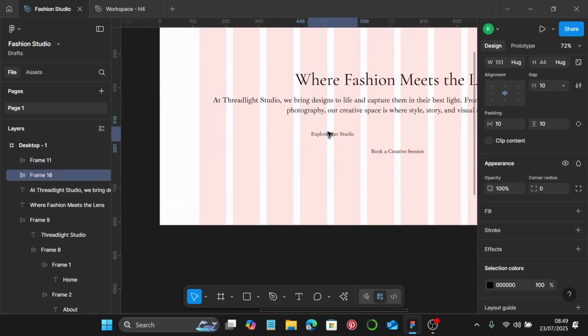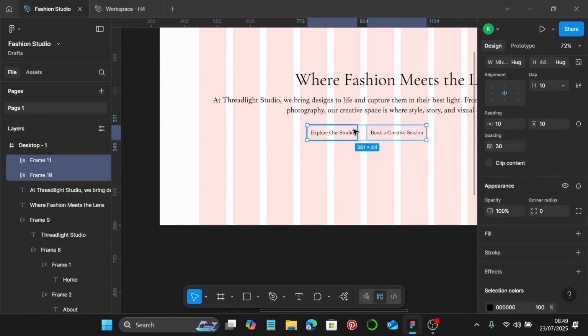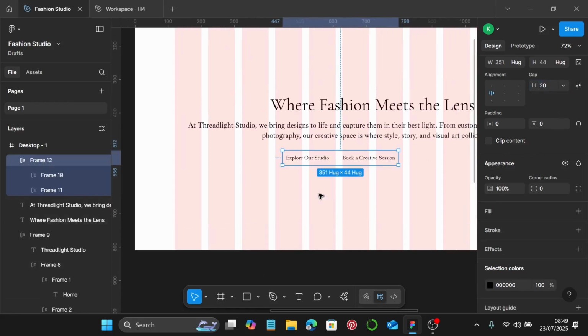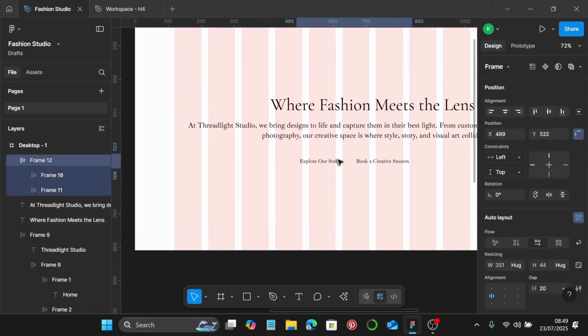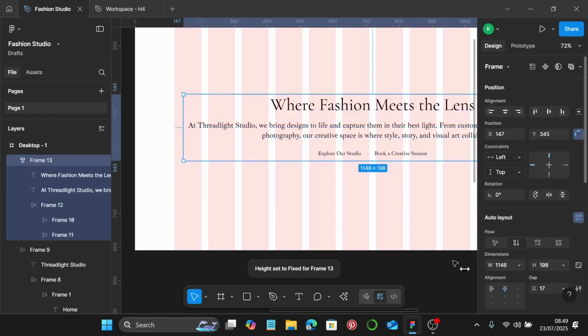Next, let's bring these two in and make them an auto layout. The gap is going to be 20, and let me move this like this. Now select all three items, make them an auto layout, and the gap is going to be 20.